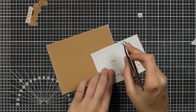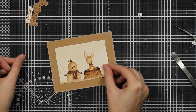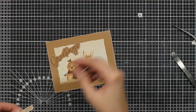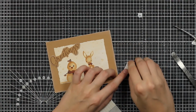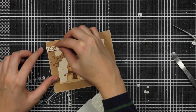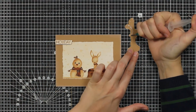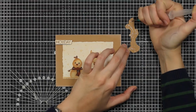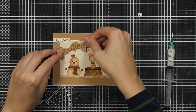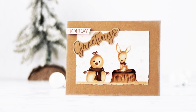As said, I will again use this double-sided tape, and I just love how simple this scene is, but you are still able to see the scene that we made. Then I will use some foam squares to put this holiday word up, and I will put it on the left top corner of my image. And then these greetings I will put down with some liquid glue that I have in my syringe, which is perfect for things like this, and I will just put it here again on the left hand side. And this actually finishes up the card.